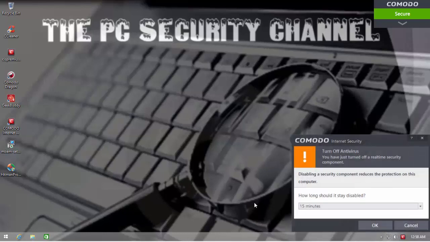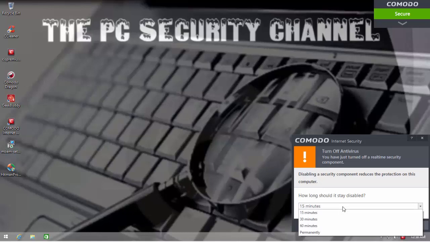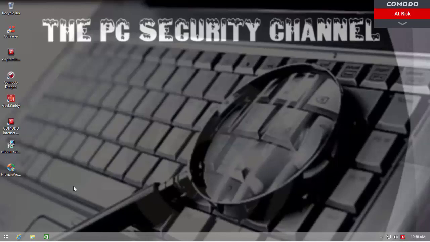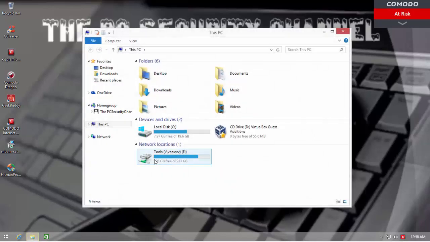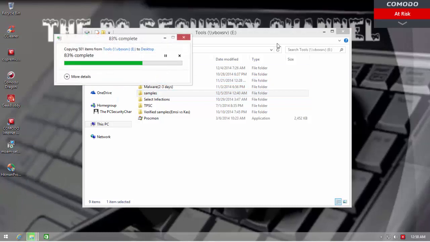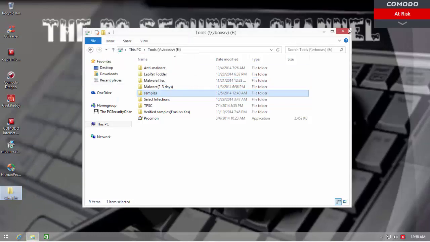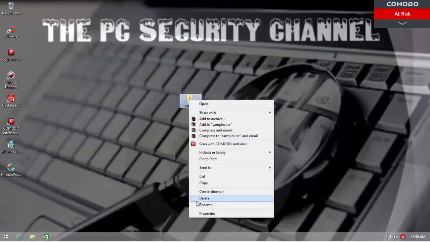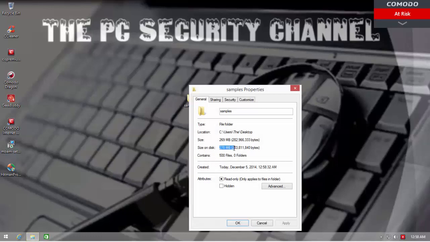So I'll give Comodo a clean sheet over here, but now is the interesting part where we actually get to test the signatures in depth and also the zero-day capabilities. So what I'm going to do is I'll disable Comodo, then we can just go ahead and grab our malware samples. I have 500 of these, and it should be a good test considering these are fairly new samples. I just grabbed them this morning, and there's 500 of them.